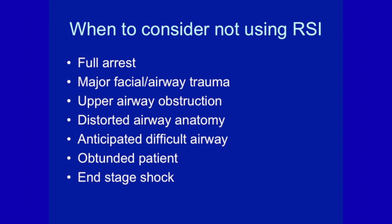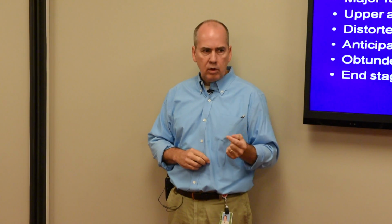The particularly dangerous one for us is the kid in end-stage shock, where any drug, particularly the sedative, might be the thing that tilts them over and off the curve. And so you have to know when to either use a decreased dose of the sedative or no sedative at all, because the paralytic allows us to intubate safely. The sedative allows us to intubate nicely, so you're not paralyzed and awake, but there might be times where you just have to err on safety. Fortunately, most of those kids, if you choose not to give a sedative, are so far into their shock state that they're not awake and alert in front of you.